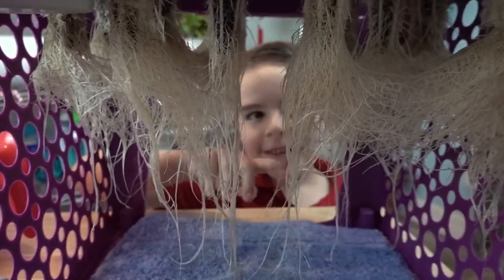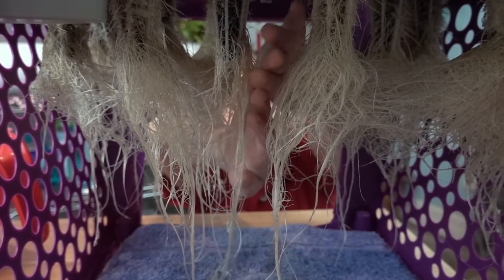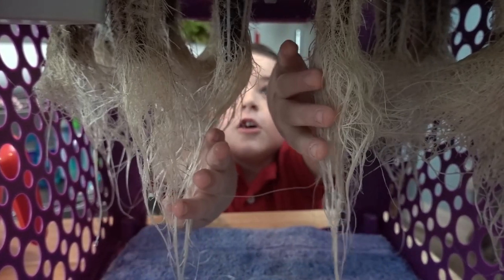Hey, can you guys see me in here? Man, it's a jungle in here.